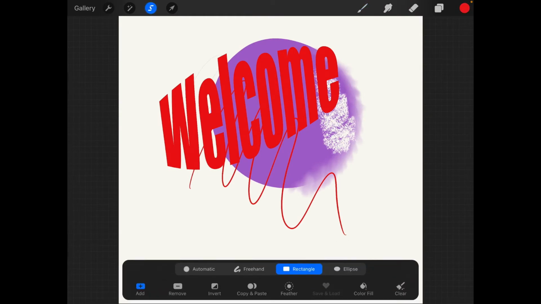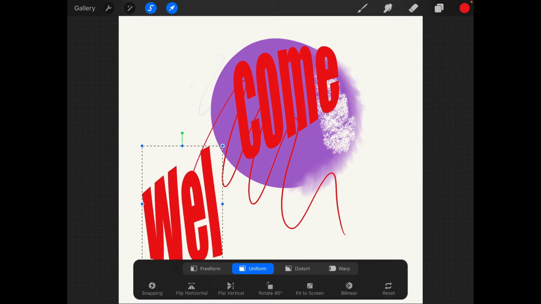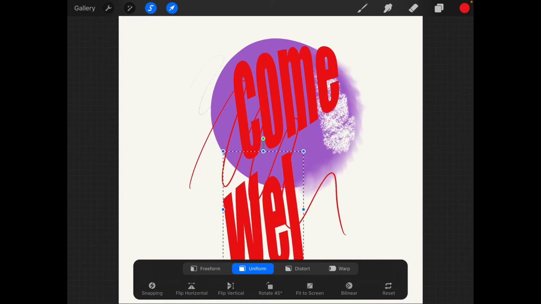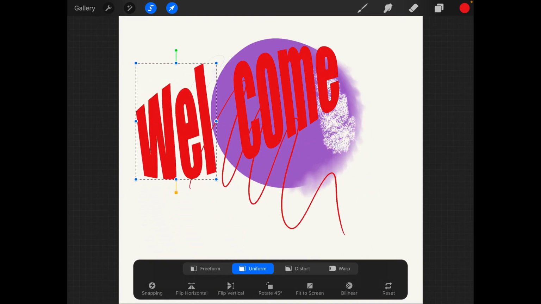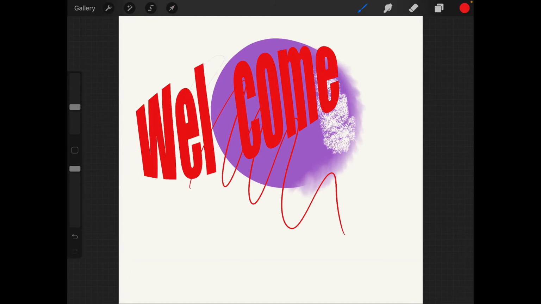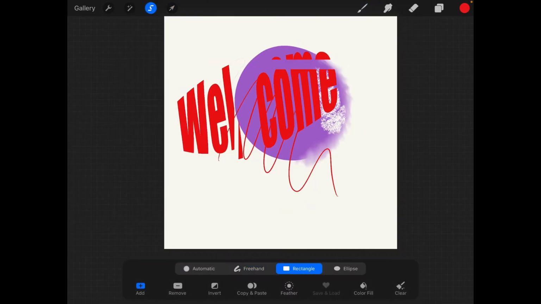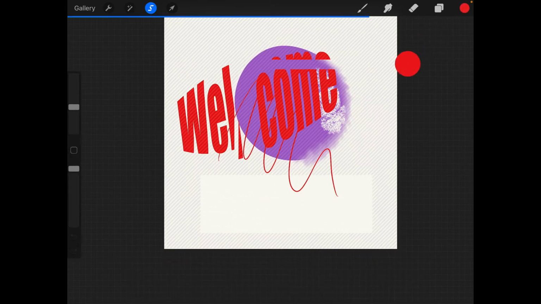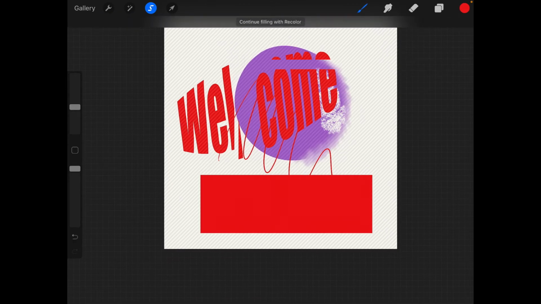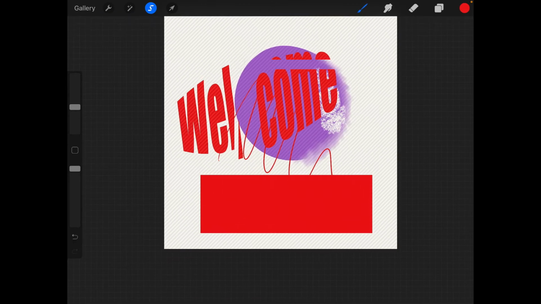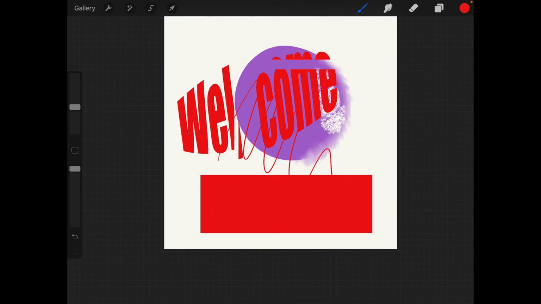This S here, for me is an S. You can, with a free hand, select a part of your illustration, and clicking the arrow you can move up and down as you want. Okay, now you can also click in the S. I use this, the rectangle. I choose a rectangle, and then with the color I fill the rectangle. Okay, so it's very useful, perfect.